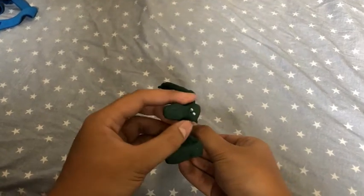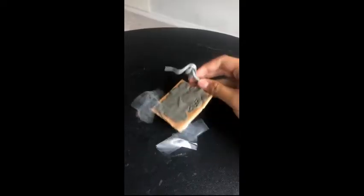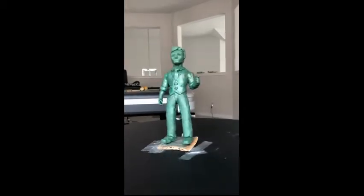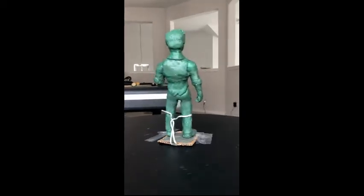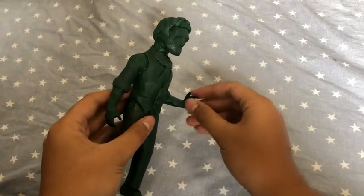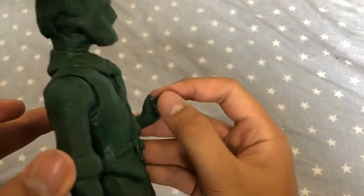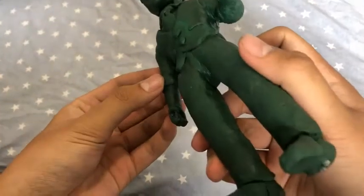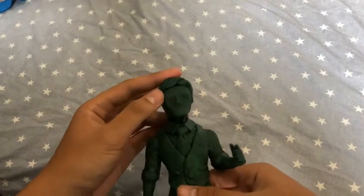So you kind of have to stand against the wall or something, or you can make a crude looking stand like I did here. It's made out of cardboard, armature wire, and clay. Doesn't look too good, but it works, as you can see here. The hands are what I'm most proud of. Fortunately, the index finger kind of got screwed up because it keeps falling on its face. Kind of had to mold it a bunch, but the hands are what I'm most proud of, as I said, because they look the most realistic hands I've made yet.